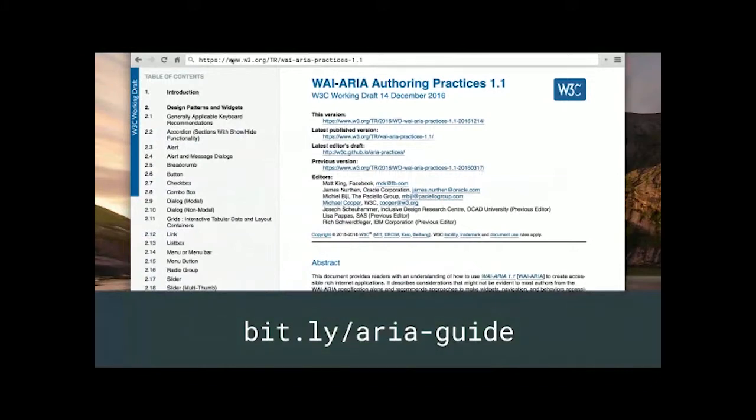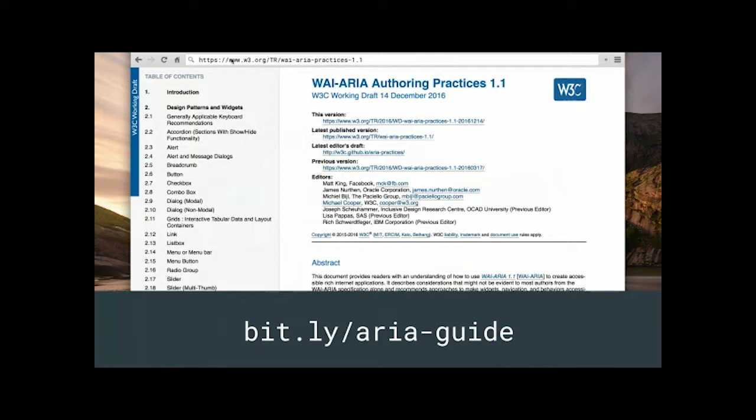And so the reason why I love this document, and this is version 1.1, the latest version, is because it breaks down just about any UI pattern you could possibly think of. So over there on the left-hand sidebar, it says alert, breadcrumb, checkbox, whatever. So any pattern you could think of is probably in here. And then it just tells you exactly what kind of keyboard and semantic support you need to add into these elements.